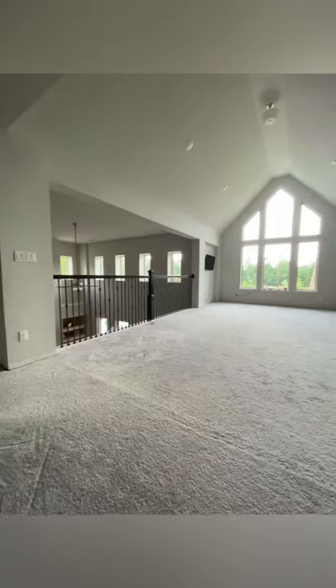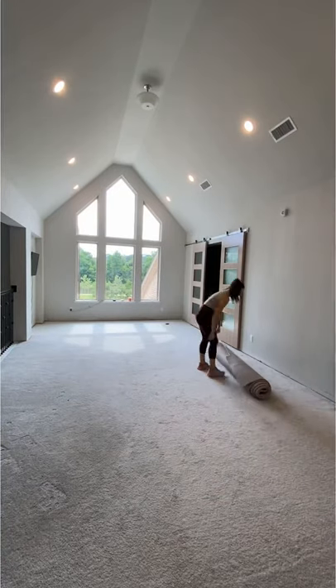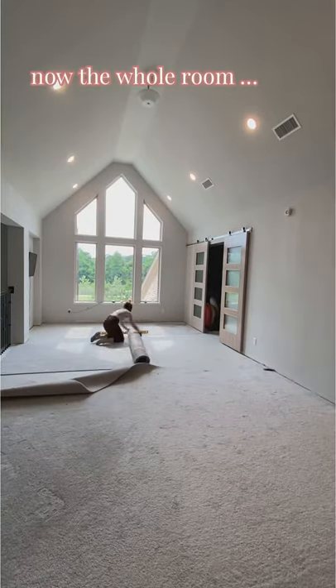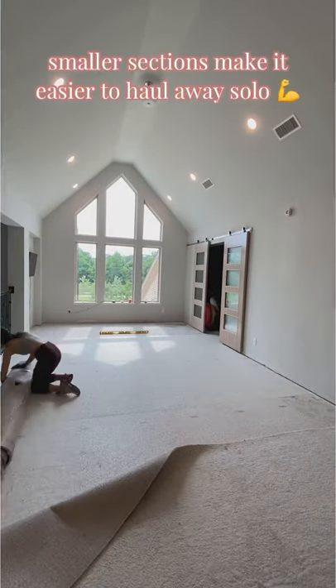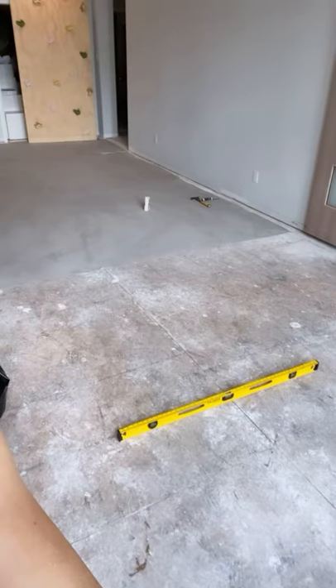The room is finally empty and now it's time to rip out carpet, which sounds easy but it's gonna be super heavy. I cut it up into smaller chunks to make it easier. I cut the carpet into tiny chunks so I could get it out all by myself. Now I just have to figure out how to haul it away. Now I'm removing the little tack strips along the edge of the wall — they're just hammered in so you have to wedge them out and try not to poke your fingers.